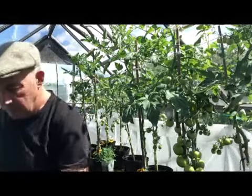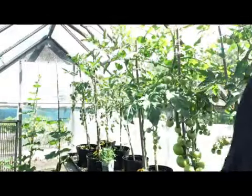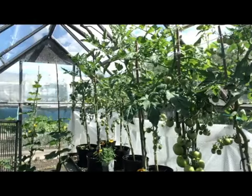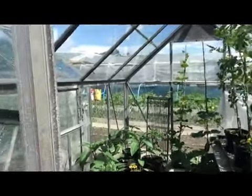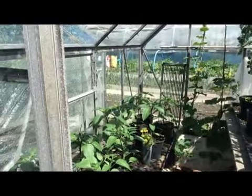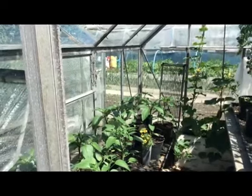They're growing away really well. Don't know if I can get the video in there, but we'll have a try. As I say, I've got a couple of cucumbers at that end, and then we've got the peppers going away really well there. And what we'll be doing with these, we'll be pinching these up, but we'll leave this for another video on how I like to grow our peppers.